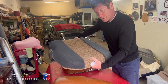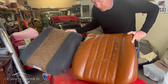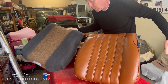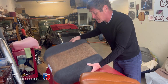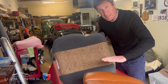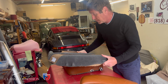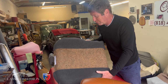The problem you've got is, if you look at the shape of this, it goes out one side, but it's pretty straight the other side. These go out both sides. So Gary here is going to basically adapt this, take the leather off and adapt this so it all fits nice and tight. I think he's got to sew it in as well, so it doesn't slide when you're sitting on the seat. Pretty involved job, but I'm told he's the best, so I'm looking forward to the results.